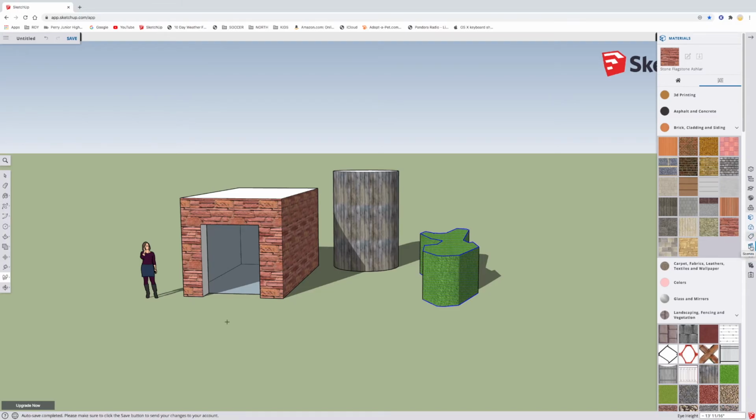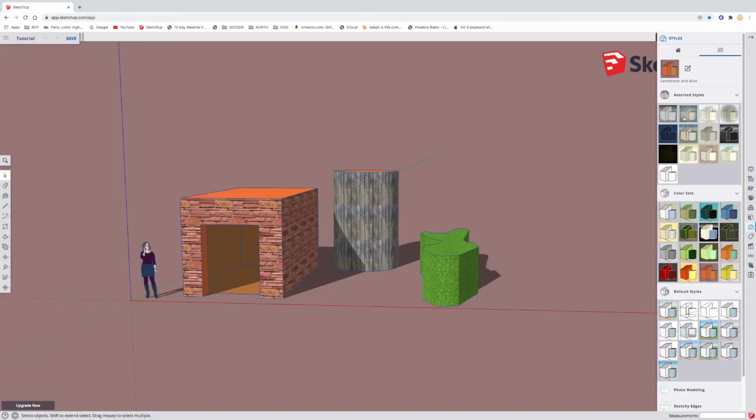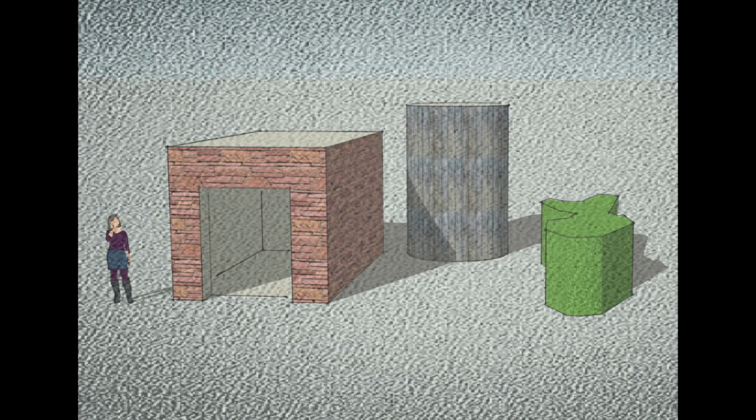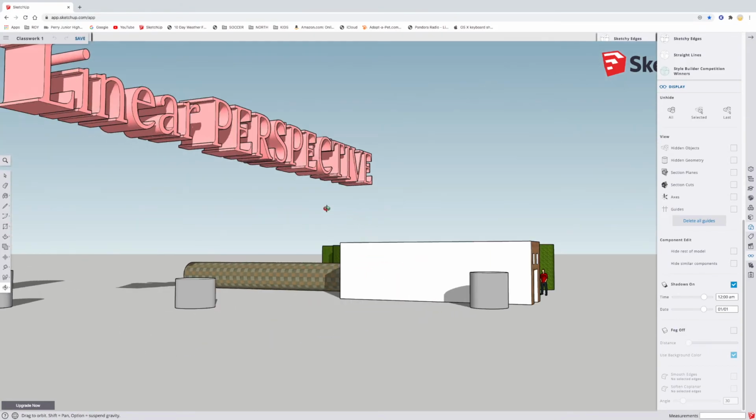Next over here in the right toolbar, we're going to go into something called Styles, which allows you to change the look of your models with one button click. So in here you're going to see all kinds of options depending on what kind of final look you want for your model. Simply click on those and get a little bit of a preview of what your model might look like in some of these different styles. Once you've found a style that you like, go ahead and screenshot that. You can use that in other applications.